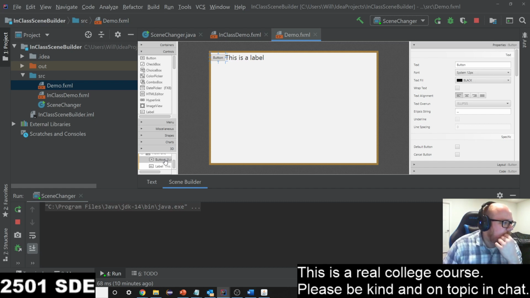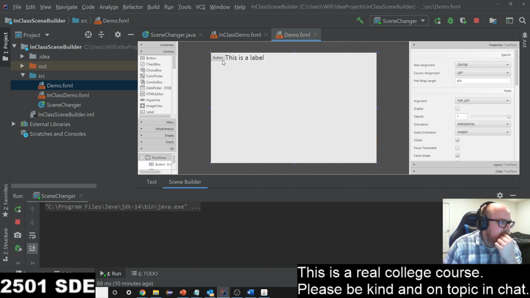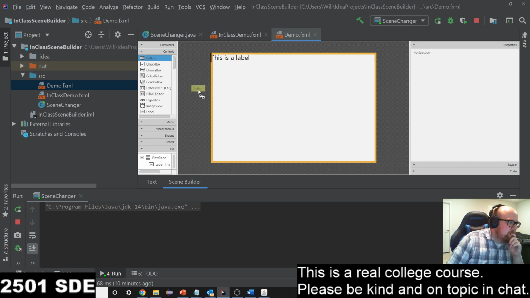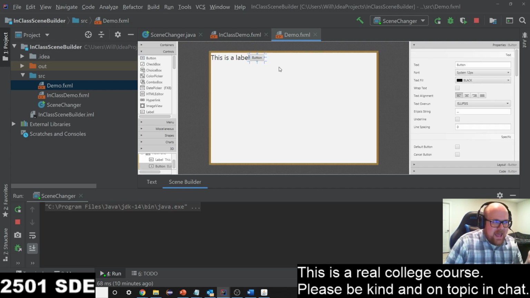I'm really having a lot of trouble with this, aren't I? I swear when I did this twice this morning, I've never not been able to click the button before. Unsure why this is happening. Okay, there we go. I added the button after the label. I'm not sure why this was happening. Again, apologies. I did not have these issues earlier today.